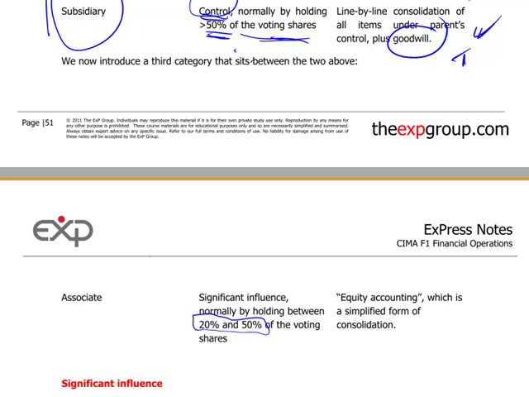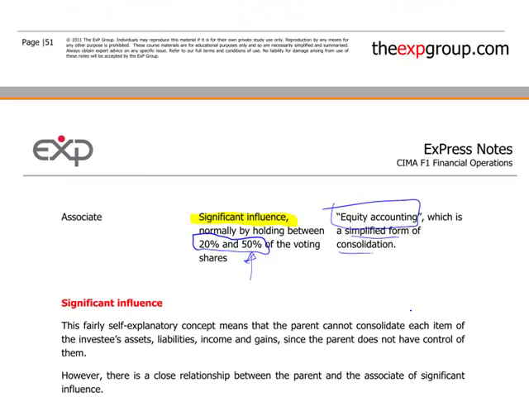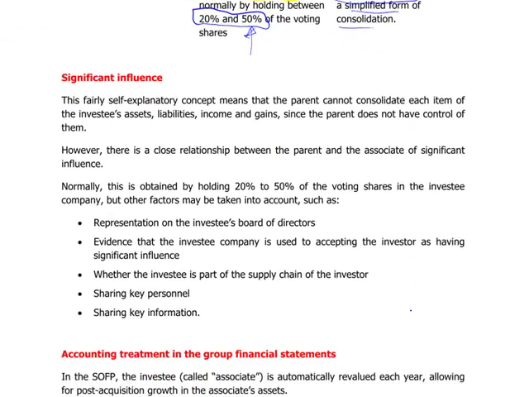Let's say we buy in BA somewhere in the region of 20 to 50%. What happens then? Well, clearly you are not a negligible shareholder. You have what is called a significant influence in the operating and financial policies of the company. And for this paper, that will be given to you mainly based on percentage. Note, once you decide that you're not dealing with a subsidiary because you don't have control, but you may deal with an associate where you have significant influence, you're going to use different rules for consolidation, and that's called equity accounting, which is a very simplified version of consolidation compared to what you learned in the previous chapter on subsidiary.